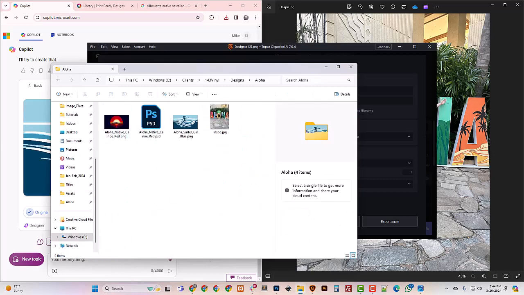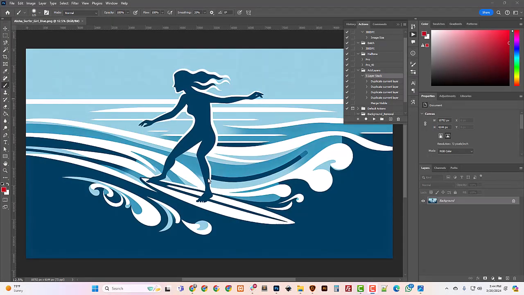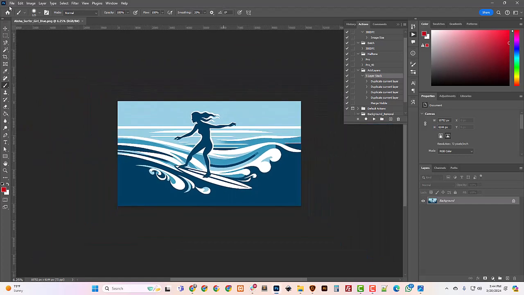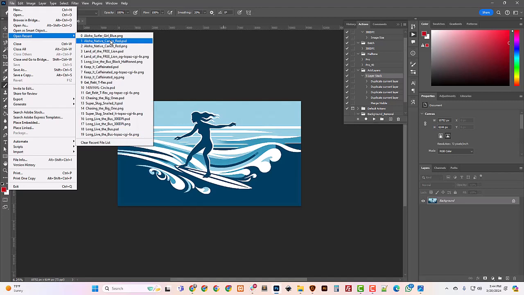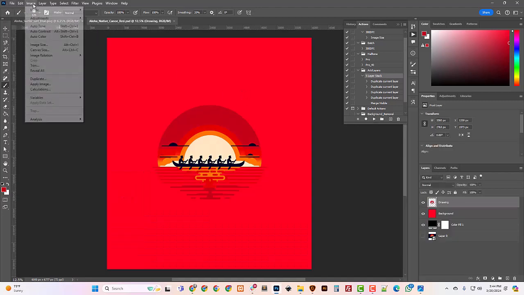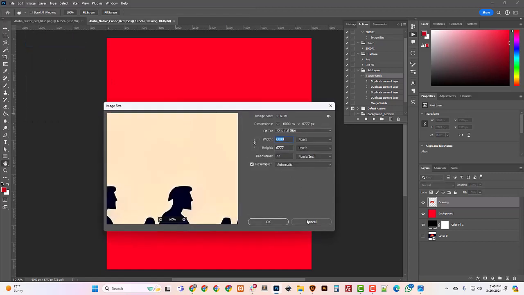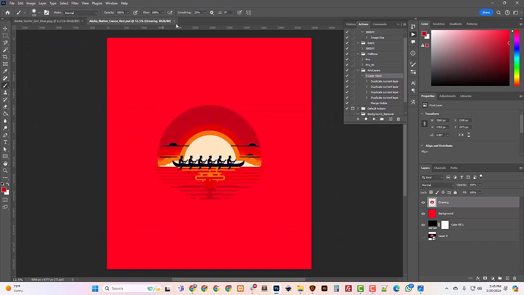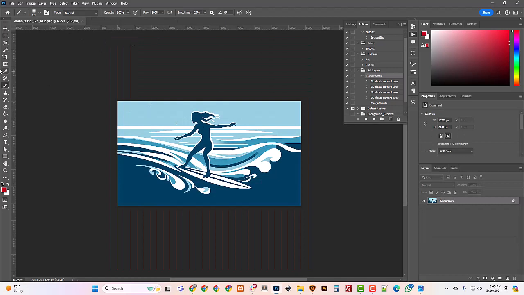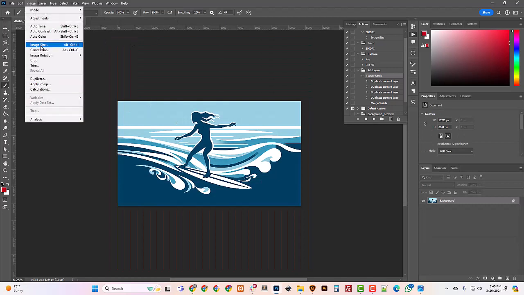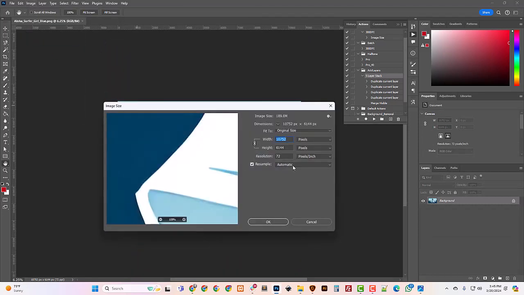So she's right there. I feel like we're going to get a big speed boost on this one because it's going to be super easy. I actually am going to open that other one up again and just check my dimensions. So my canvas size, image size. I had a 6,000 height, so I know that's where I want to stay. I'll do image size, and the height is already 6,000. So I know I've got to go more than that.